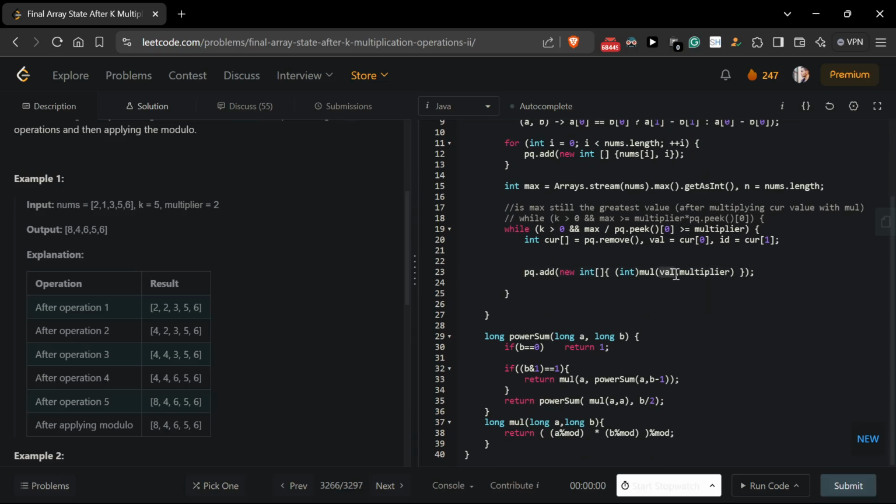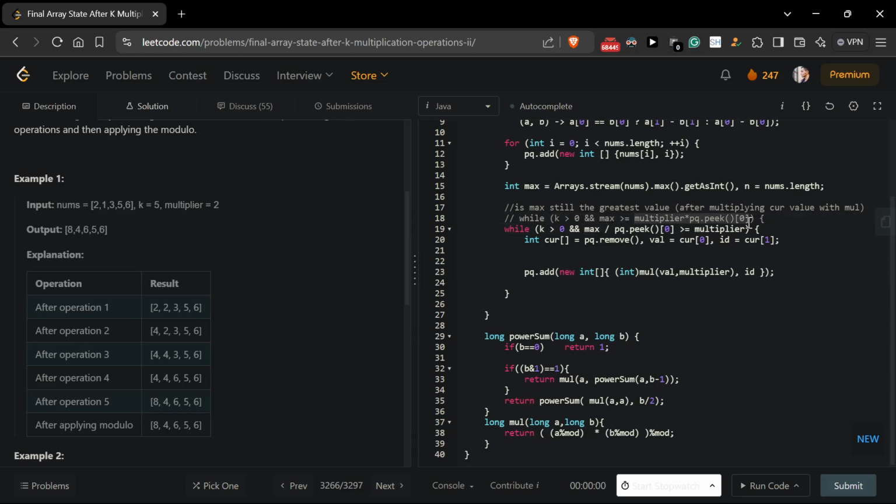So first we will take out the minimum value and multiply it with the multiplier till a trigger point occurs. And on the second index, same as it is, the index. So till the trigger point is reached, we will do this task. So this is the trigger point here.